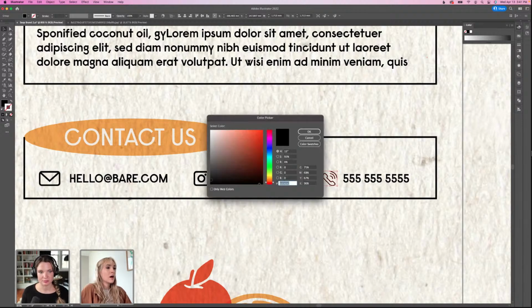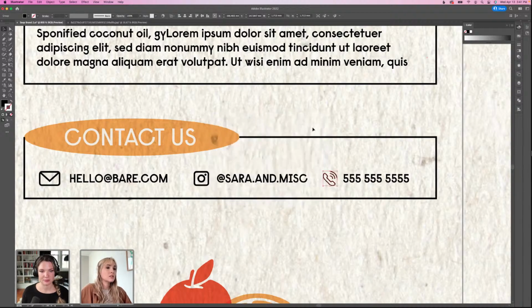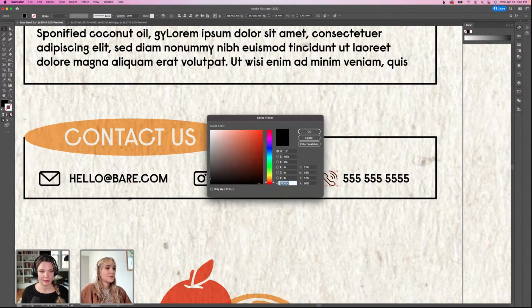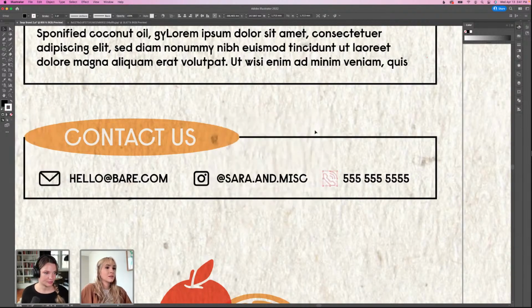I like having everything live that way. It's just easier to alter if I need to. Yeah, I'm just adding a little bit of a stroke so it hopefully matches the other ones a little bit better.